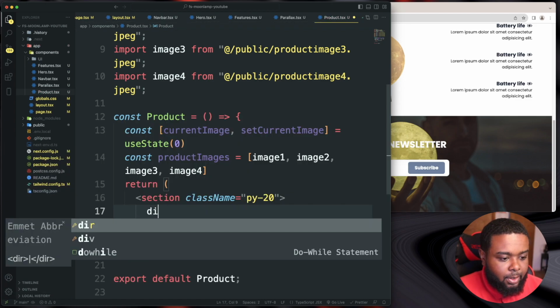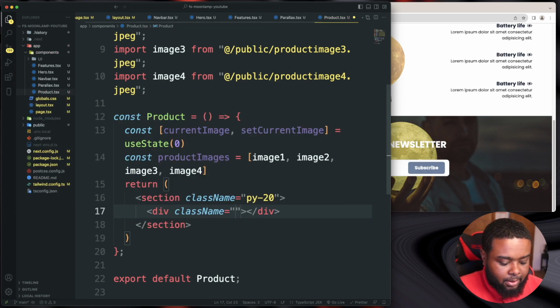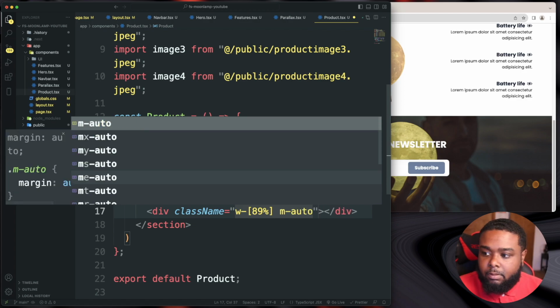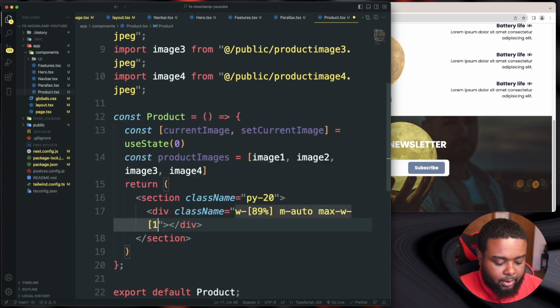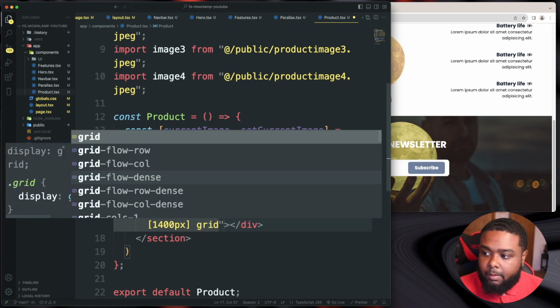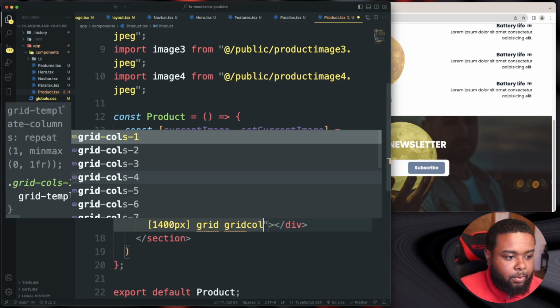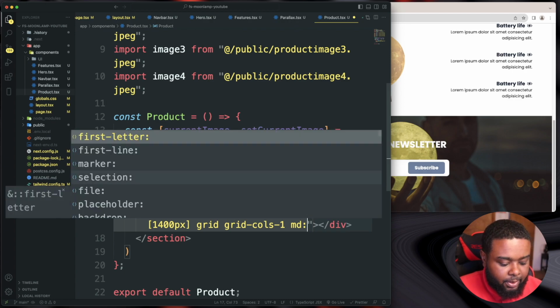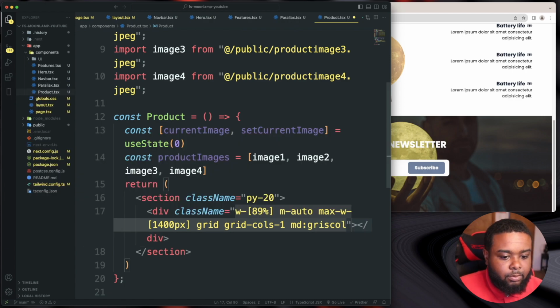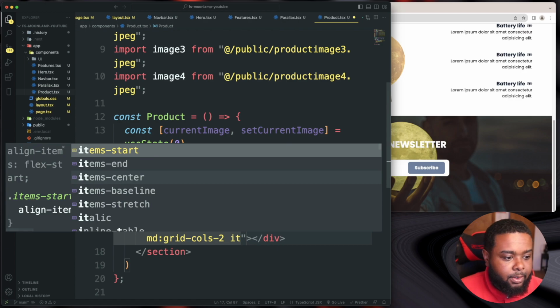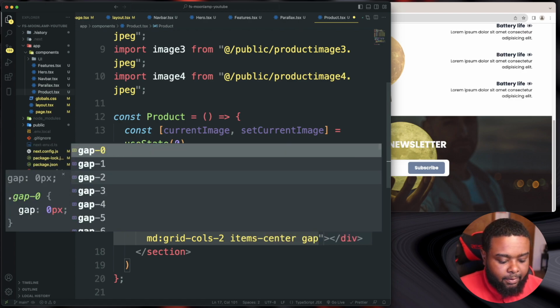And we're also gonna do our inner container that we always do, className with w-[89%], margin of auto, a max width of 1400 pixels, grid, and do a grid-cols-1 for default for mobile, and then for medium screens and up, we're going to do a grid-cols-2. And we're also going to do items-center and a gap of 5.